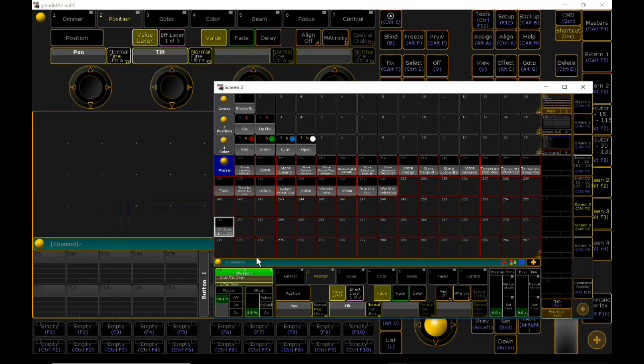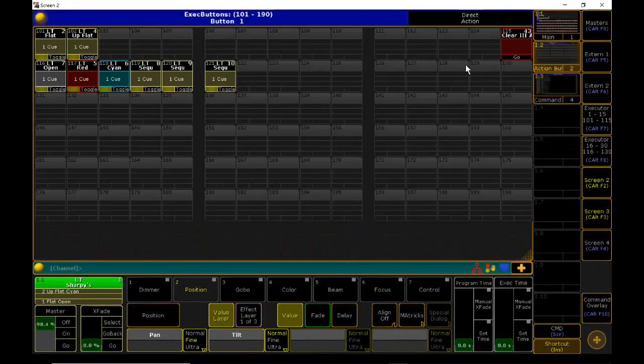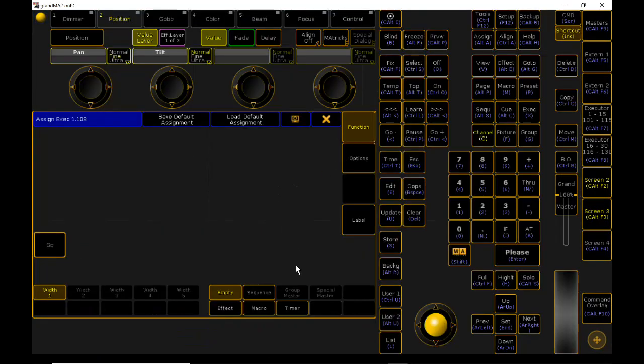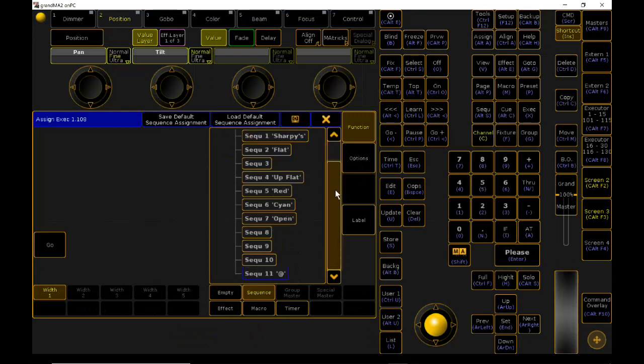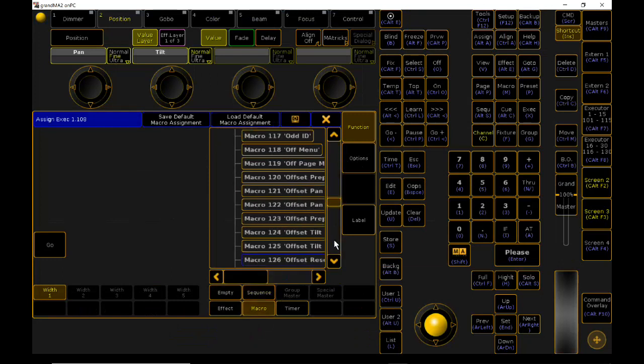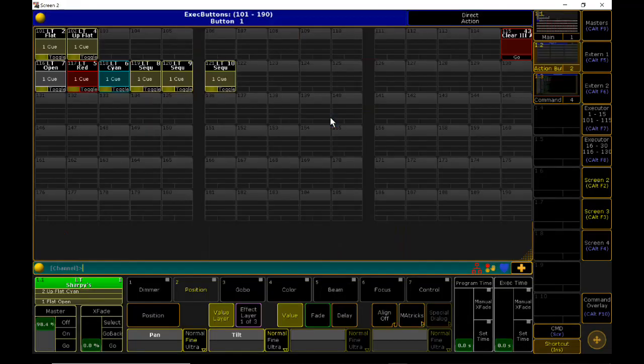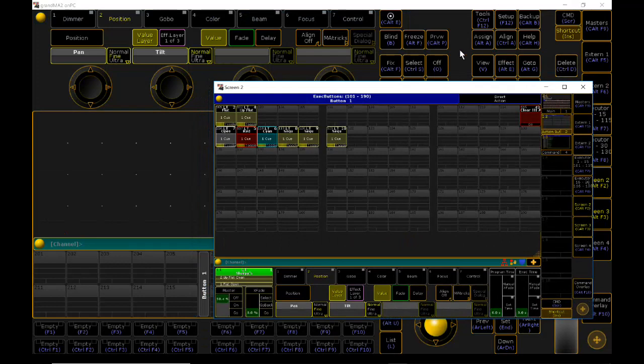So we'll go into our action buttons, if it'll let me. This is going to be for that row. I said 101 through 107 off, so I'm going to store it in 108. You can store anywhere you want. So we'll go all the way down. And you can also do this too. We can go back to our main screen right here.